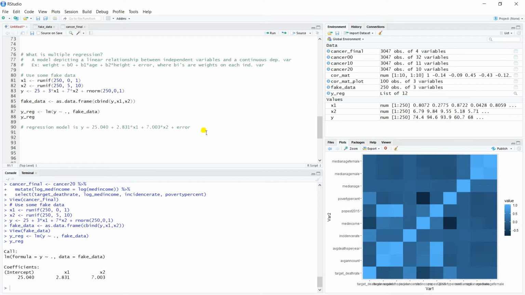And so that's the work we do with non-fake data, so that we'll do it in our cancer data. We'll use the same syntax, the same function, that LM function, to figure out what the weights are on our input variables, like the log income and the poverty percent and et cetera. Okay? So the mathematics behind that, you can check some other resources for that. It's some linear algebra and a little bit of calculus in the background that allow us to figure out what those are. But that's the general idea and the structure of the model that we're going to create. So that's it for the introduction.